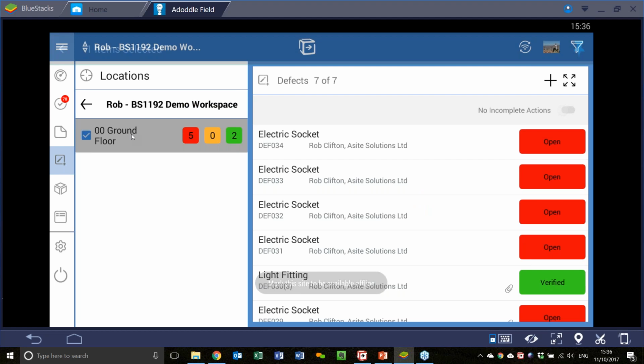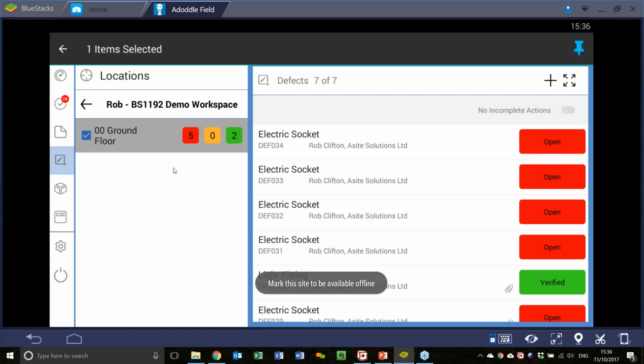What happens is that you end up with these, all the snags have the blue icon, and as soon as you hit internet, there's no manual intervention required. As soon as you hit the internet, all of those snags are going to be automatically pushed back up into the system and synced with the actions assigned to the users accordingly. So yes, it will comfortably work offline in any environment. Superb, thanks. Okay, next question. Can you take photos from your device gallery and add them to the Field app?